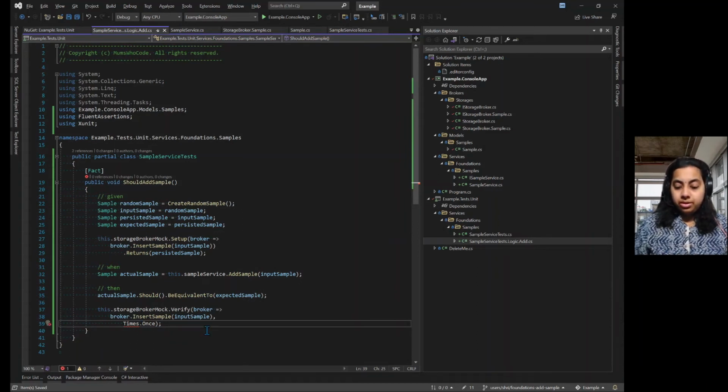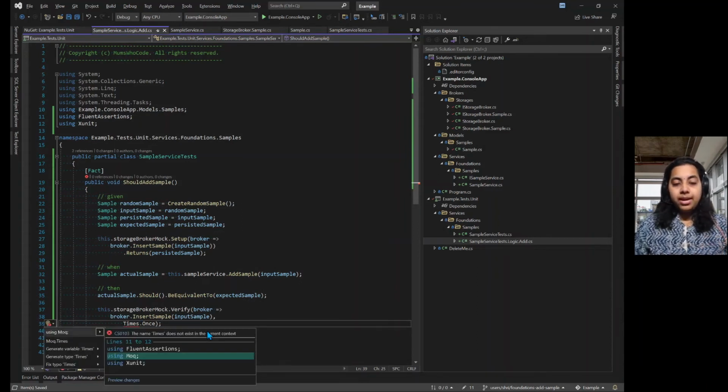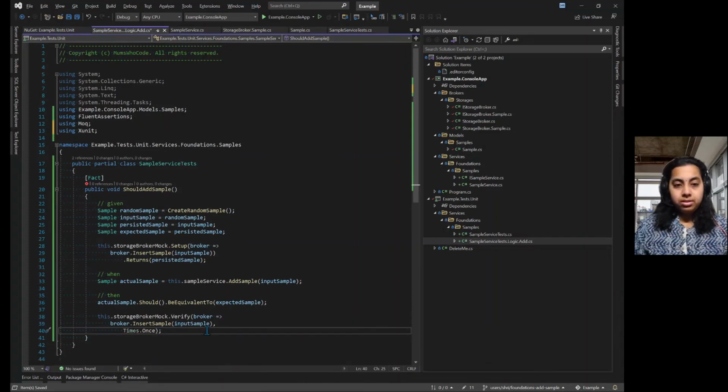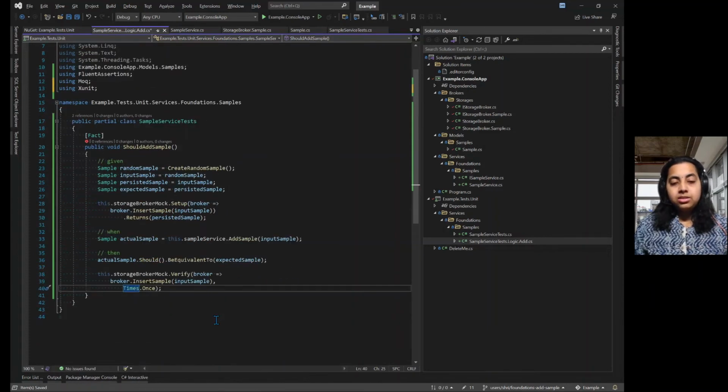So there's an error, control and dot. It needs the mock library. Enter. Yeah. So that's the story here. We are not just verifying the data that I'm passing in and that's coming out. I'm also verifying that my dependency calls should be called or executed only for what makes sense.